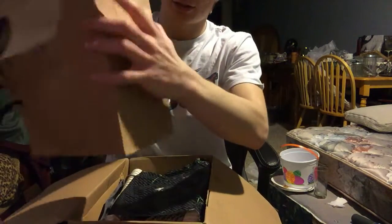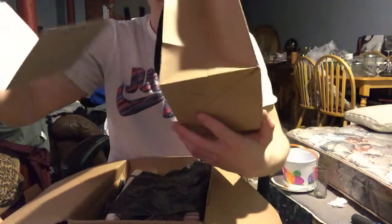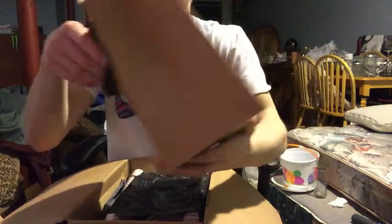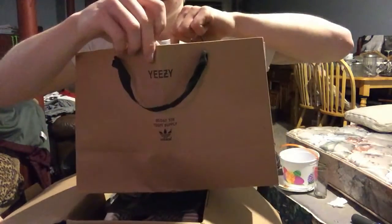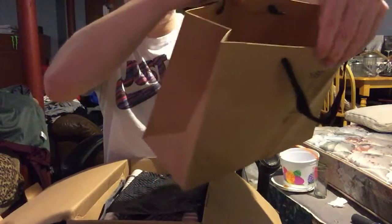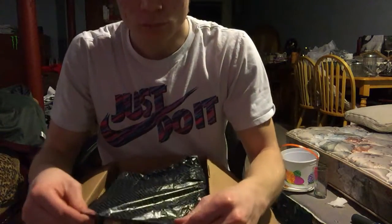What I really like about what he did is he sent me a Yeezy Boost bag, which was dank. This bag is actually legit — it's cool. It's actually a nice bag, it's got Yeezy on it and I'm gonna use it for sure. I know you guys aren't really interested in that, but I'm just telling you.